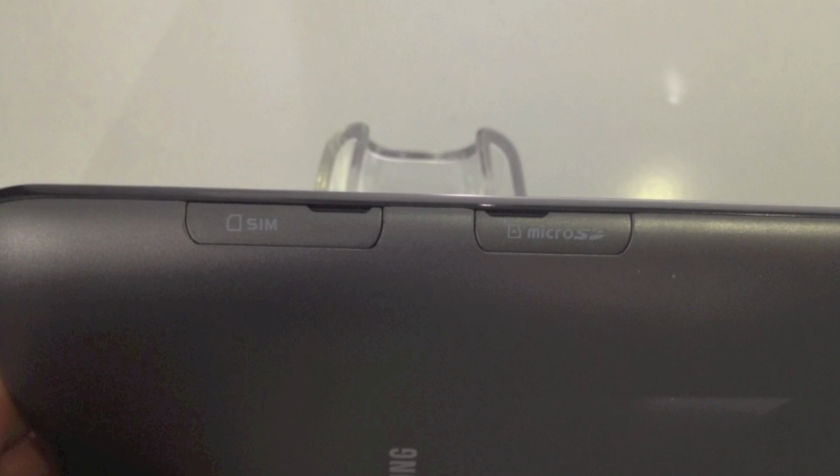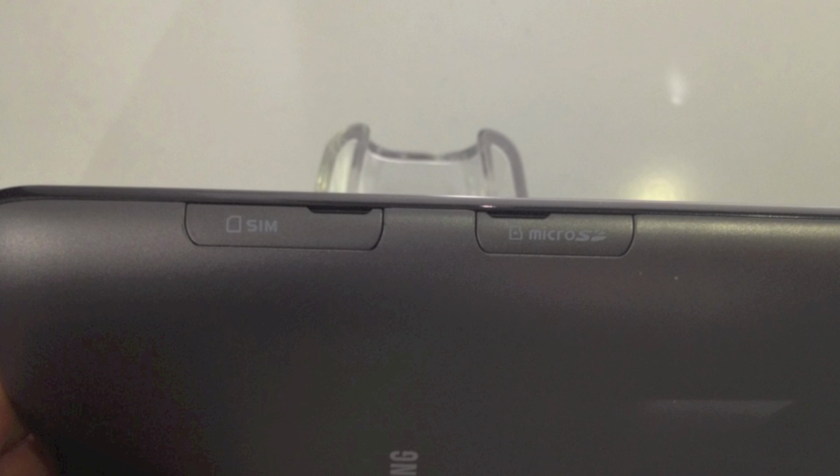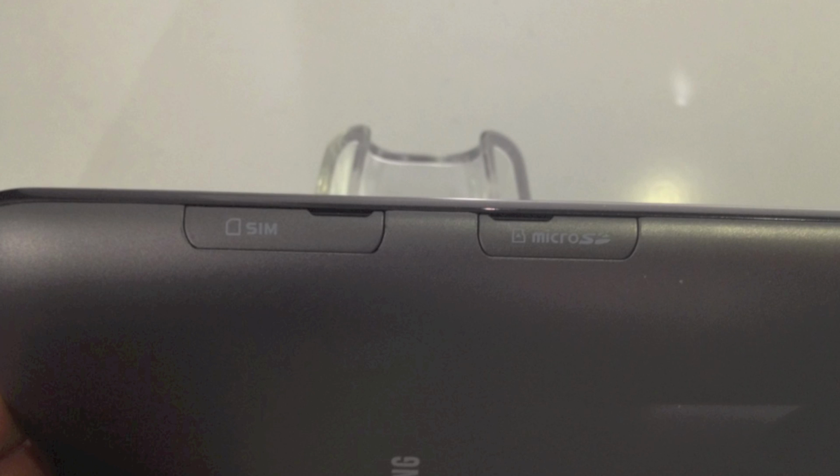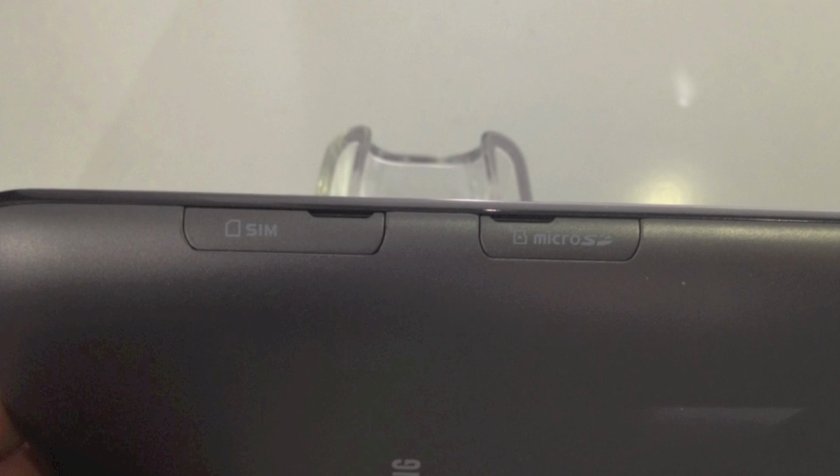The battery on this, however, is a 4000 mAh battery, which is much smaller than the 10.1 inch sibling. Both these tablets are said to be available the end of March.